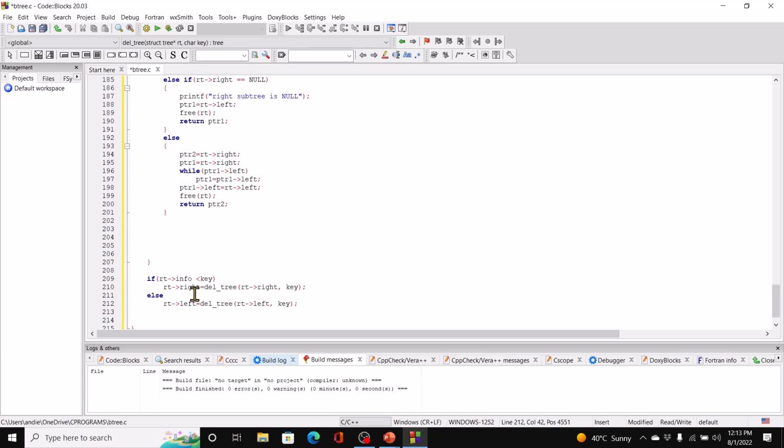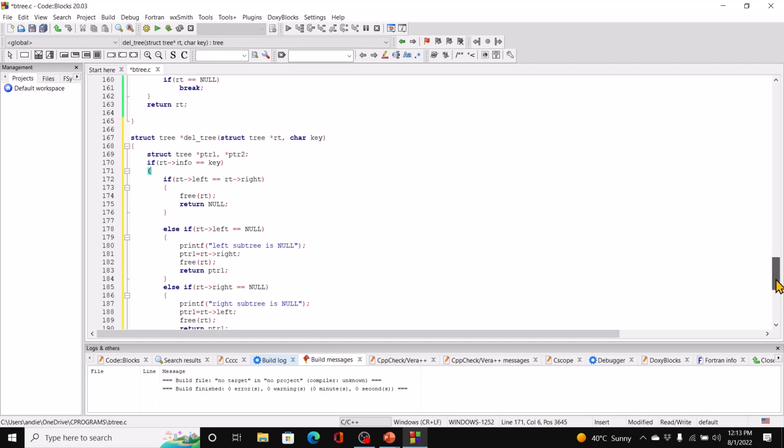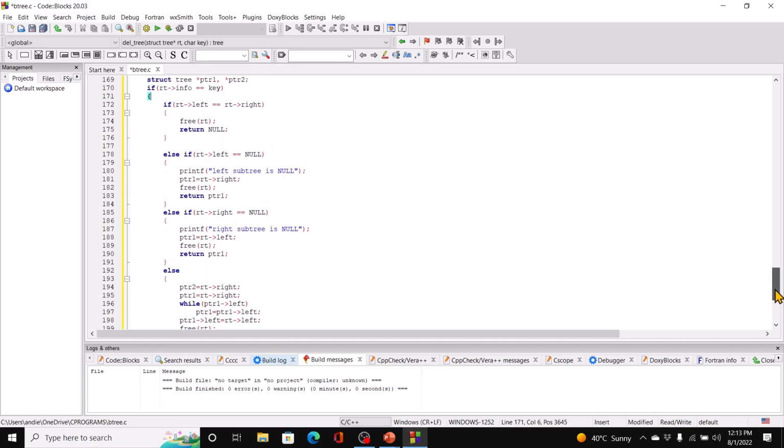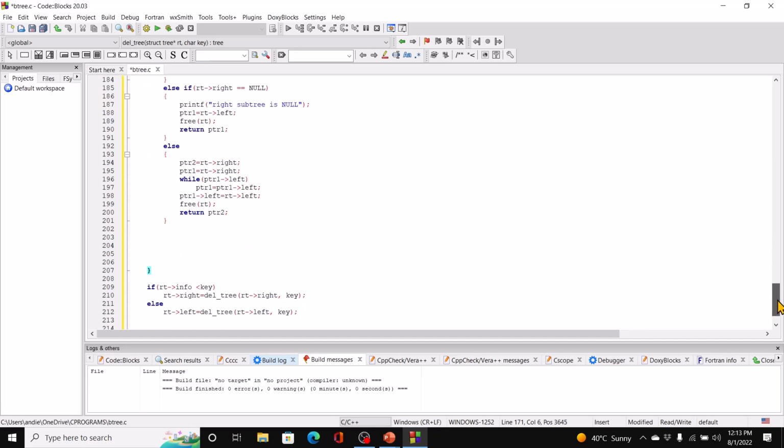Right, so I hope you understood this part. Like I said earlier, this block of code is for if rt_info is equal to key. So we found the match. Then of course we are checking if there is just one node in the tree, or if we have a left subtree which is null, or we have a right subtree which is null, or we have both subtrees.